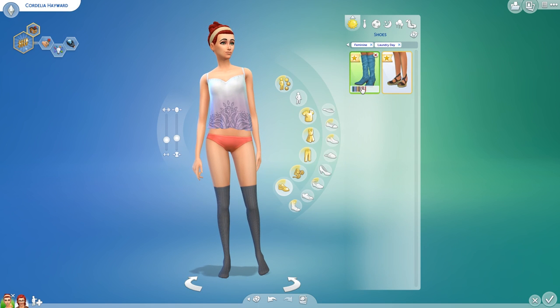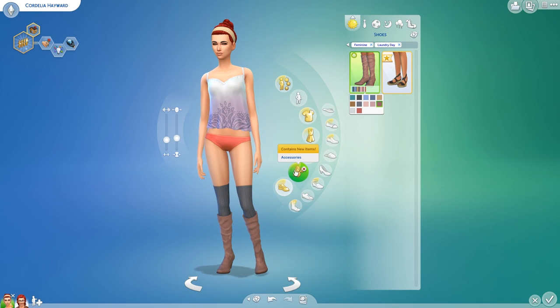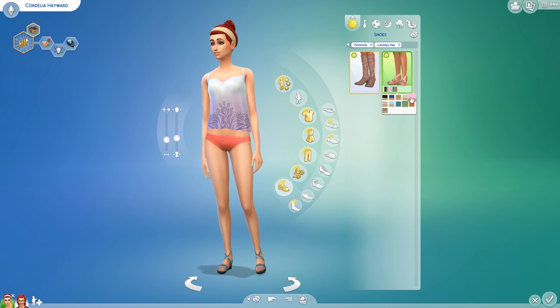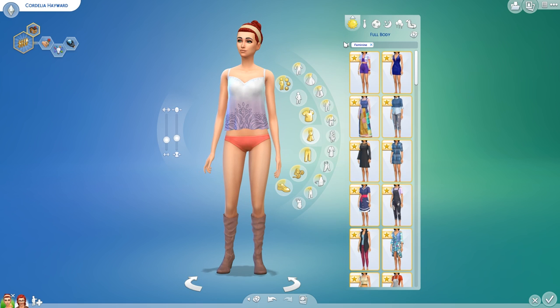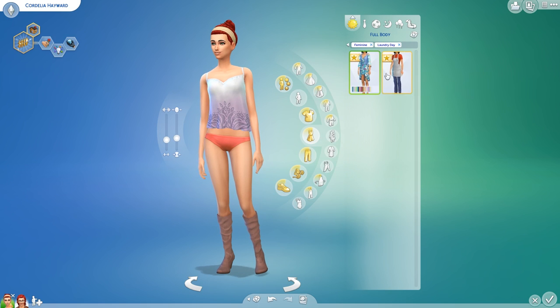These are new — guys, the texture on these, I love the wrinkles, oh my gosh. These are cute. I actually like the colored ones because you can see the two-tone in it, and that's really nice. I really like the boots — the boots are speaking to me here. Those are definitely not new, I have seen these.